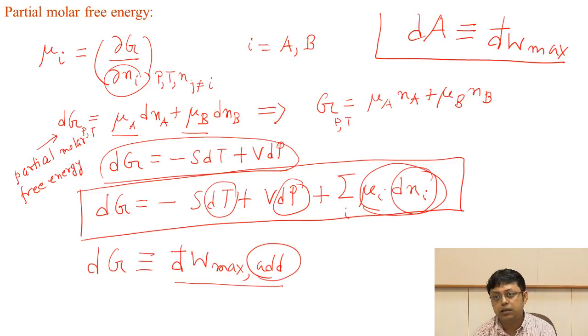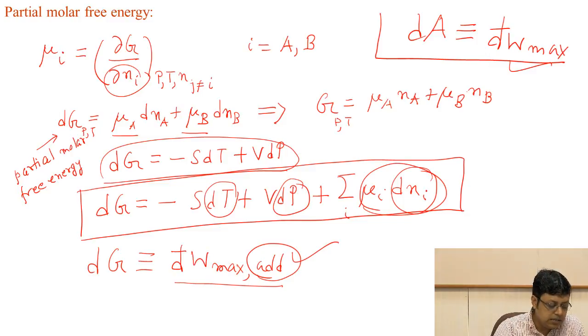It can be directly equated to the work done. For Helmholtz free energy, it was the pressure-volume work done. For Gibbs free energy, it is the non-pressure-volume work done. Now, if we write it in this way, we can easily see the meaning of this maximum additional work, and this additional work is nothing but, we can write it as d cross w maximum.